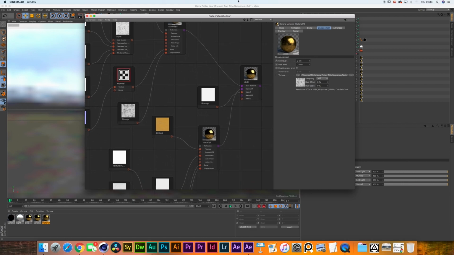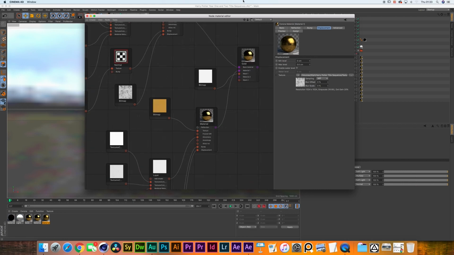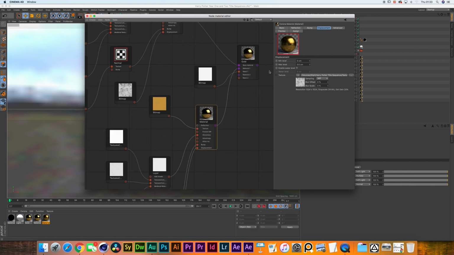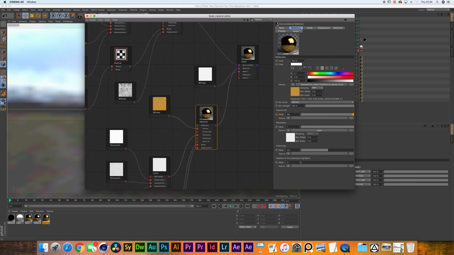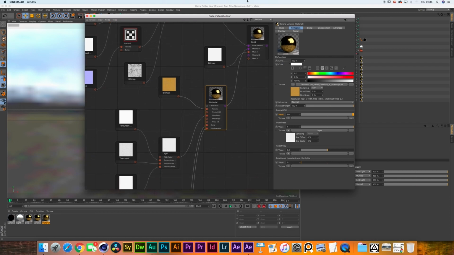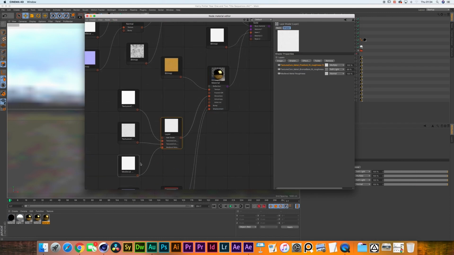Now let me show you what the difference is between the rough material and the shiny material, because there really isn't much. The displacement is the same, the bump is the same, the reflection is practically exactly the same, except for the glossiness, where if you look at the layered material, I have removed the dark material that there was, and that's it.